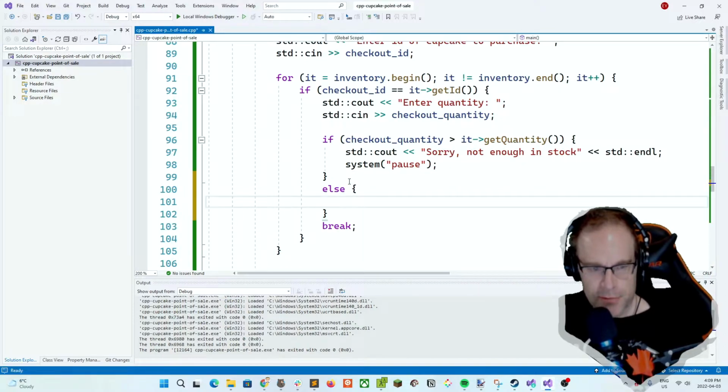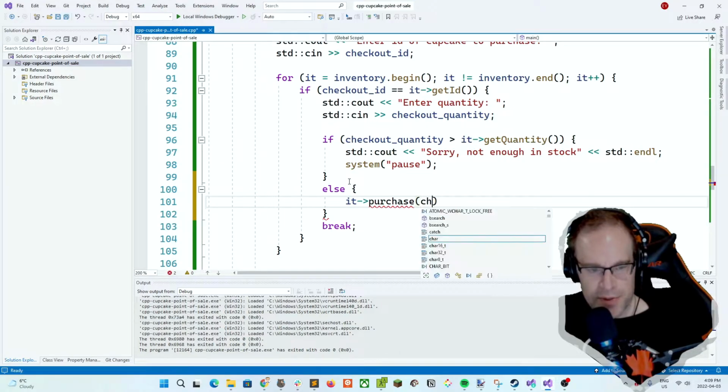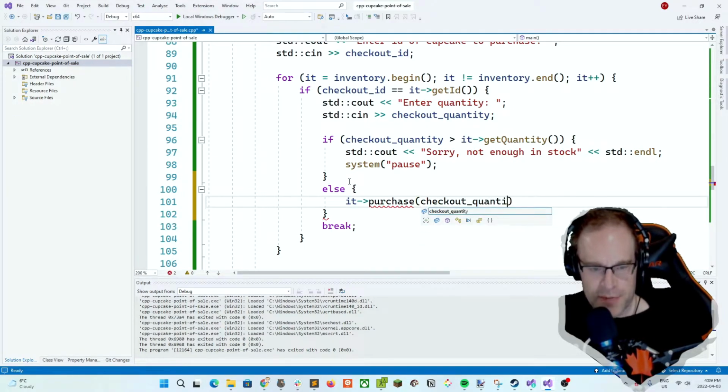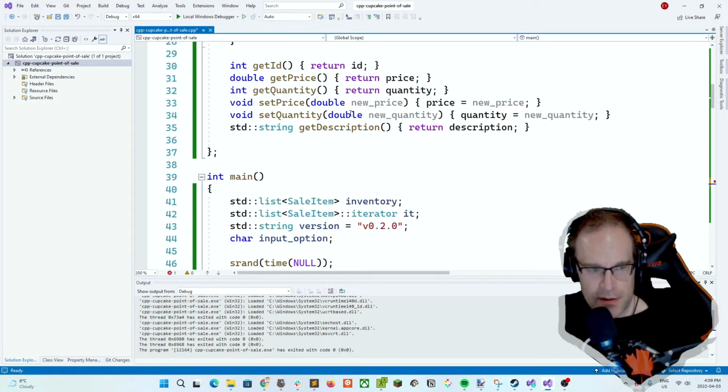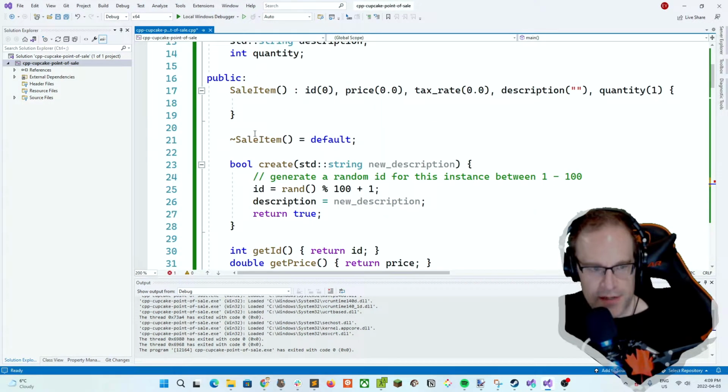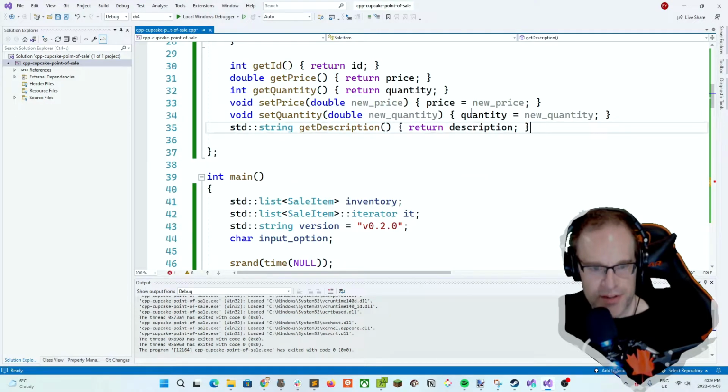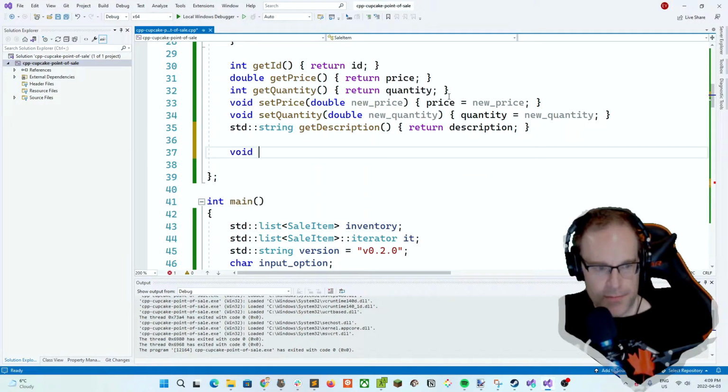Okay, so else we've got enough of the quantity. Let's do purchase. Not quite sure what to call this method, but purchase checkout quantity. Basically, we want to create a method within sale item that purchases: purchase int new quantity.